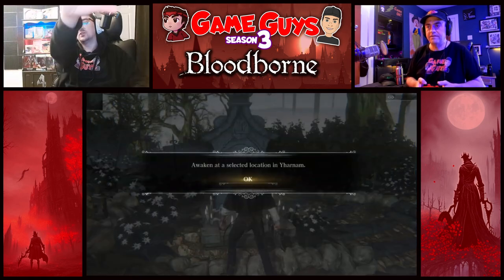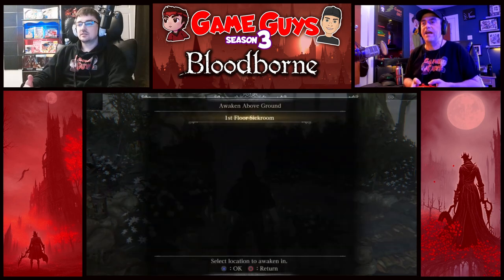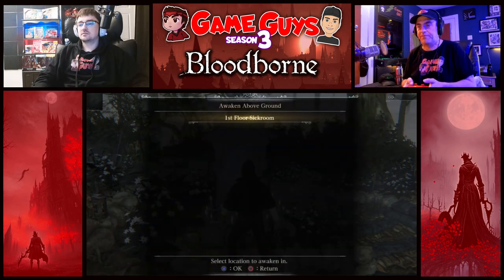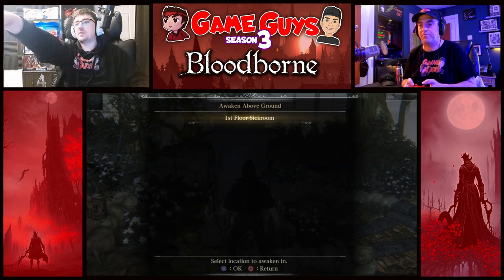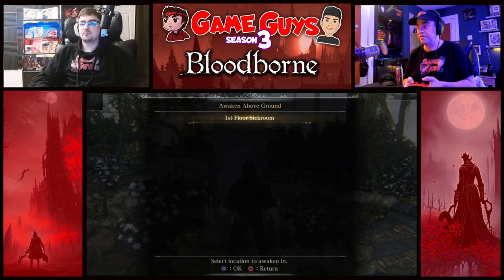These gravestones are like your travel nodes. Oh, okay, because it was only prompting me for X. It didn't even say this will take you back to the first floor stock room, which is just outside. Yes. Press A.